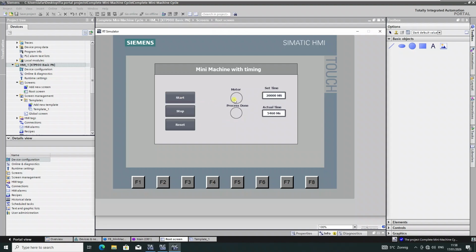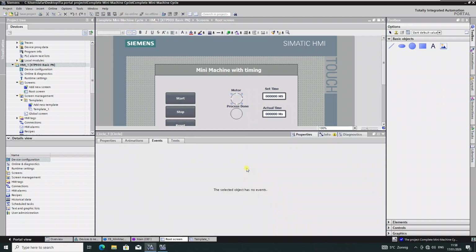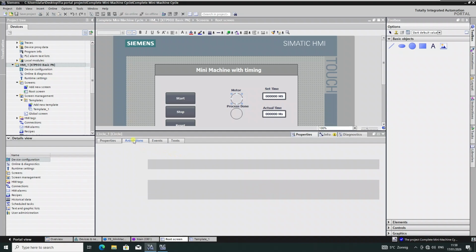Now the time starts counting, but the motor is not turned on. Let's have a look why. But after 20, 16, 17, 18, 19, 20. Okay, this works, but the first one not. Let's have a look why it's not turning on.